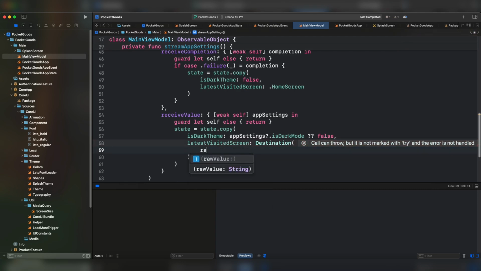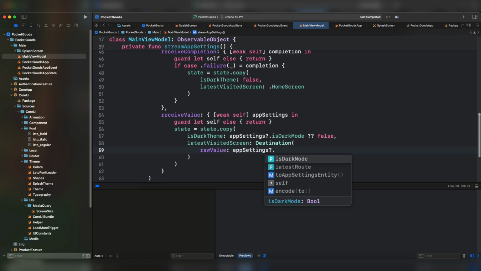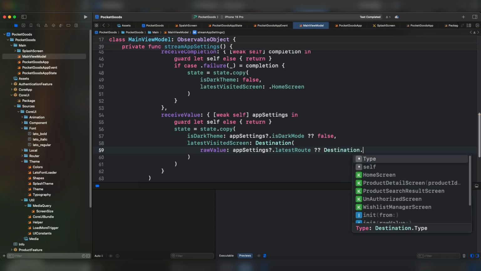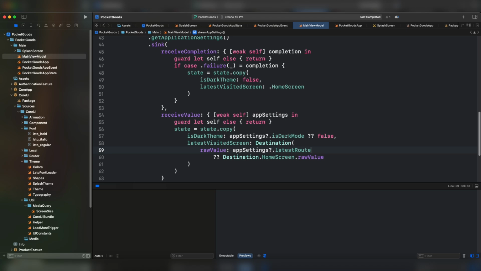Not from, but it has to be the raw value. And the raw value, basically, it is a string, appSettings latestRoute, which is a nullable string. If it's null, we're going to do here destination and home screen and the raw value.